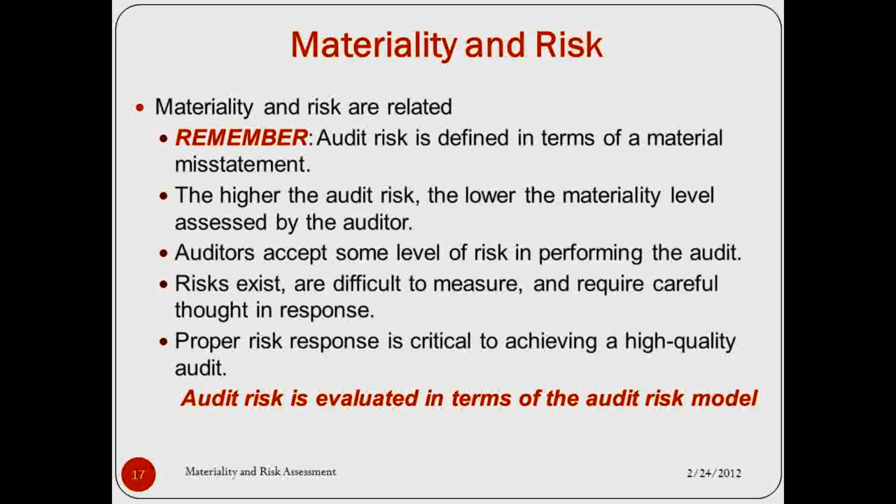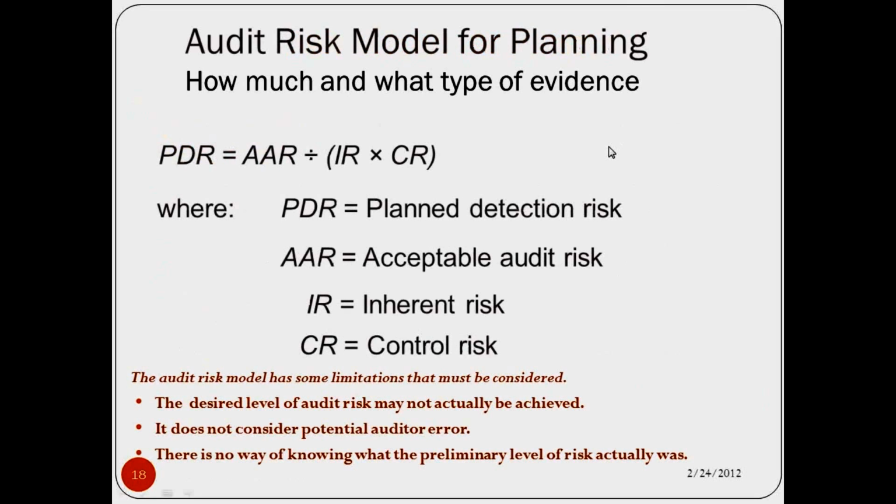And the point of the audit risk model and assessing the risk, I should say, is that you want to try to keep that risk low. You know you're going to accept some risk, but you want to keep it low. So that's why it's important to effectively assess the risk and then have a proper response to that risk. And that's how the audit risk model comes into play. So the audit risk model is used for planning purposes, and I'll explain.